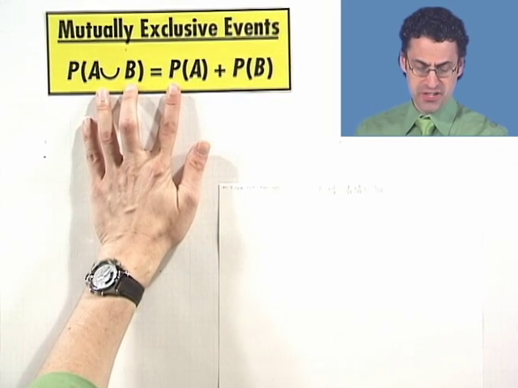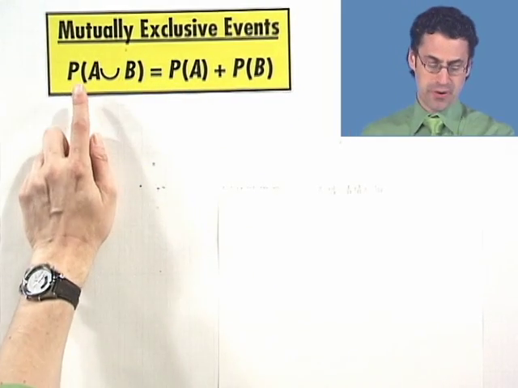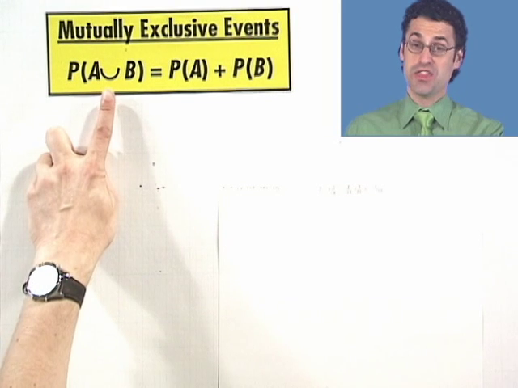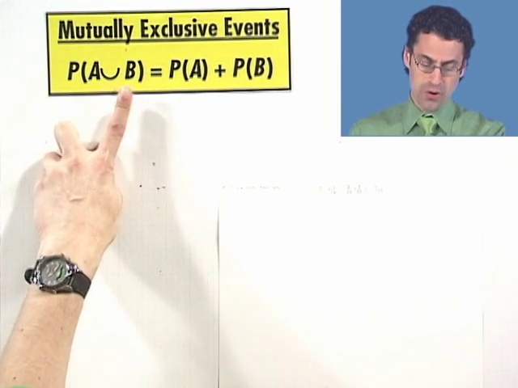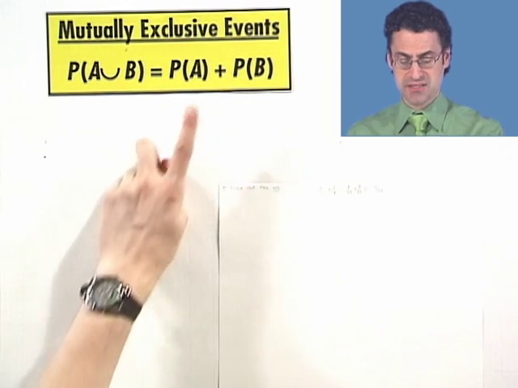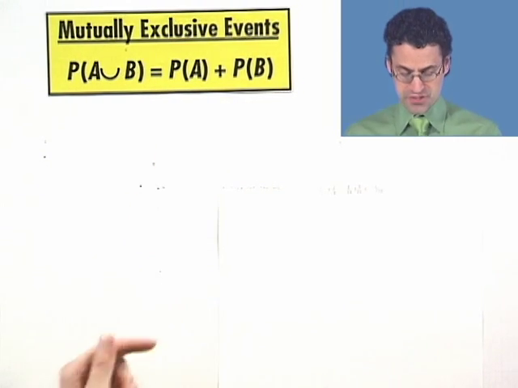It turns out to find the probability of mutually exclusive events is pretty easy. Since they don't overlap at all, either one happens or the other happens. The word 'or' is my cue, when they're mutually exclusive, that we add the probabilities. So if we have mutually exclusive events and you want to find the probability of A or B happening, that equals the probability of A plus the probability of B.